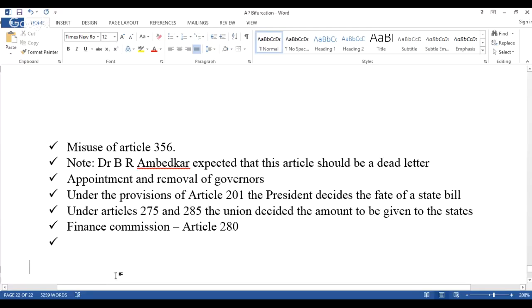Look at this. Governors are appointed and removed by the central government at its will. Hence, whenever a new government is formed at the central level, the first thing that happens is that they intimate the existing governors, who were appointed by the previous government, and they are asked to submit their resignation letters. The information is sent orally, and the majority of them submit the resignation letters. Clear?